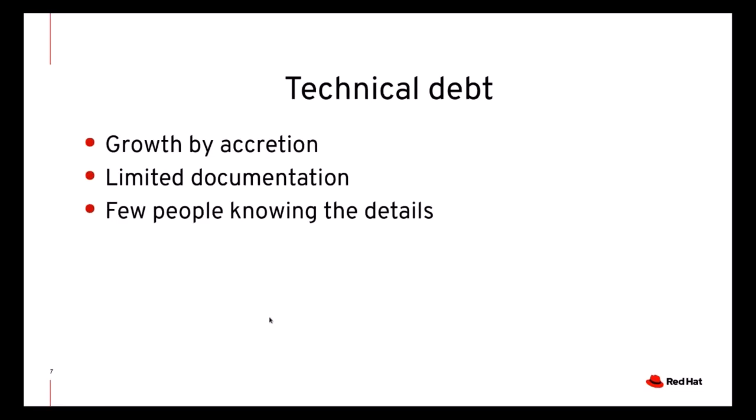Now let's talk a bit about technical debt, how QEMU suffered from it, and what we did about it in 2020. One common aspect of technical debt is that it often appears in areas that grow by accretion, and without a solid design foundation that supports that growth. Typically there's also limited documentation and few people knowing their intimate details. If those areas are then modified by many people, the changes will not be reviewed accurately, despite the best intentions of the developers. And that's how technical debt emerges. We also speak of technical debt for areas where the tools we use are obsolete and have limited interoperability with the rest of the world.